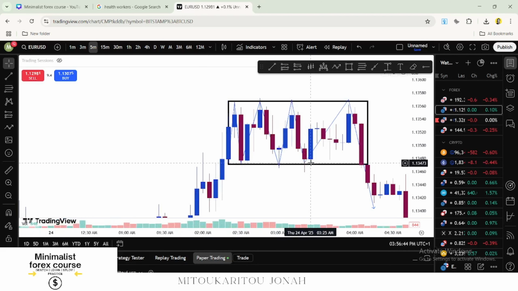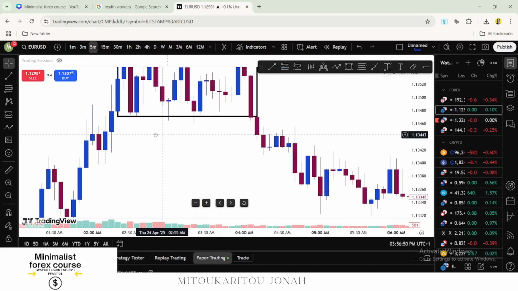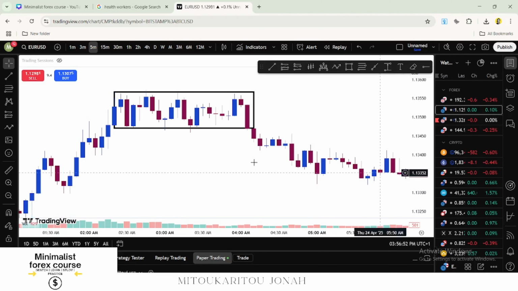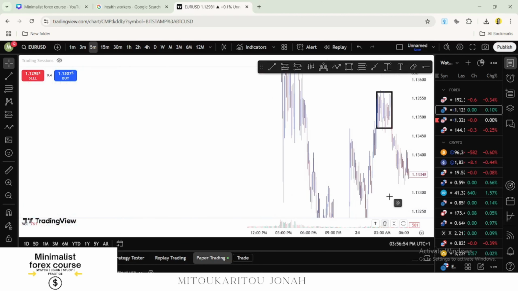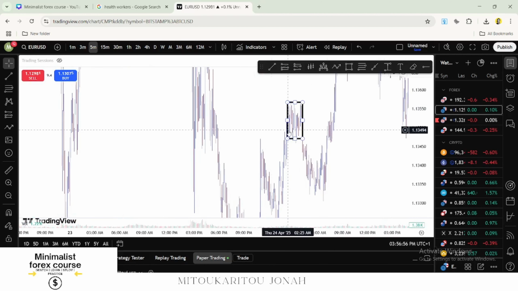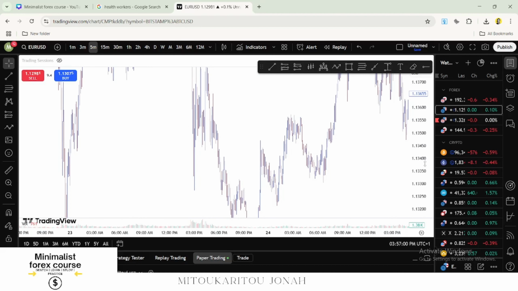So this is what the consolidating market looks like. So you can always buy from the top and sell at the bottom if you want. It's your money. You're going to lose it if you lose it, but you're going to make money if you make money. All right. So these are the two market phases, and that'll be all for this video.